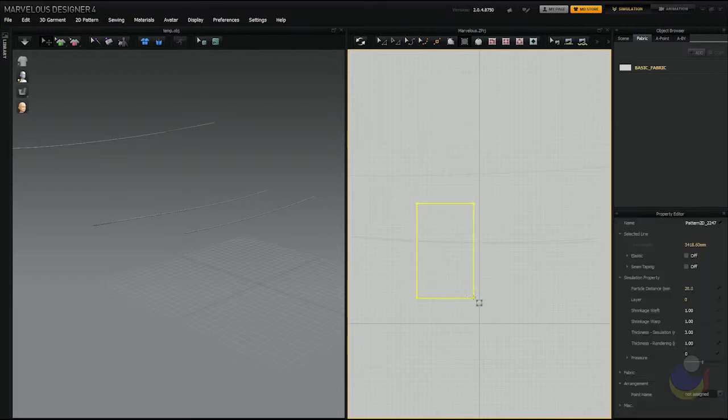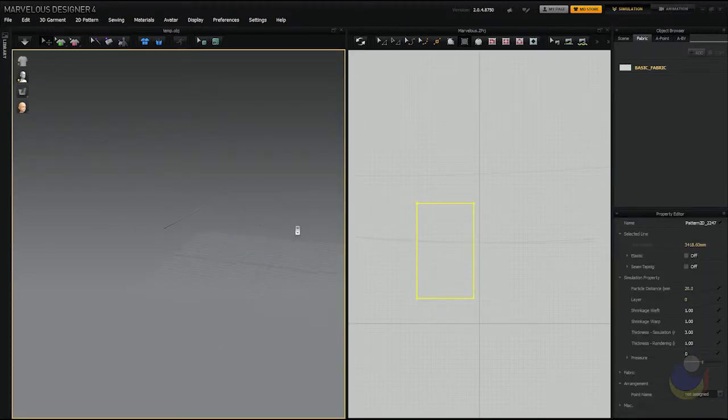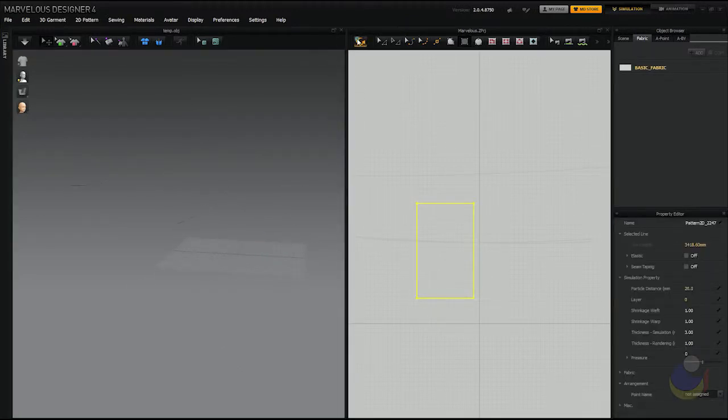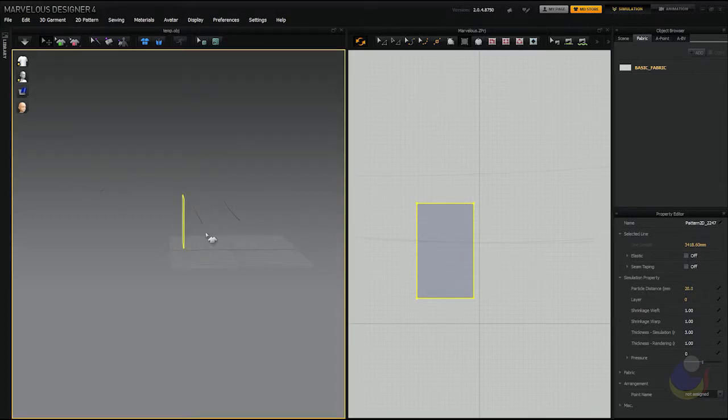Hopefully they'll improve it, get rid of some of those crashes. So let's go ahead and create our sheet again in the 3D view, and here it is. I've put it here in the 3D viewport. Now let's go ahead and drape this over our front clothesline. So I'm going to translate it over there with my gizmo.